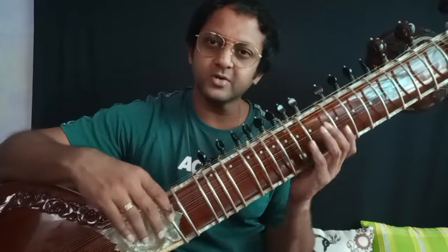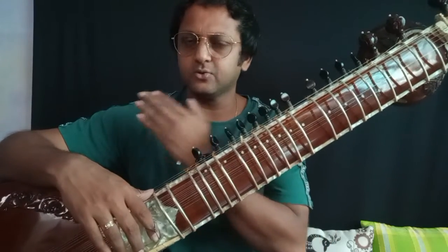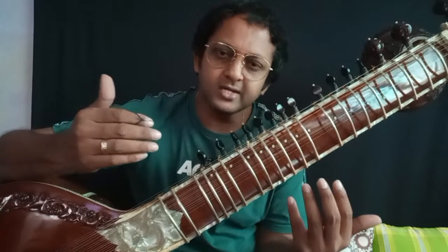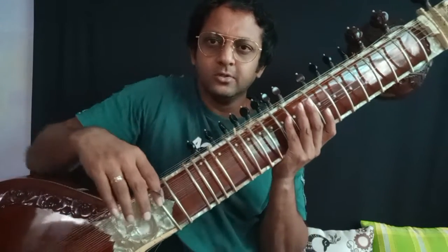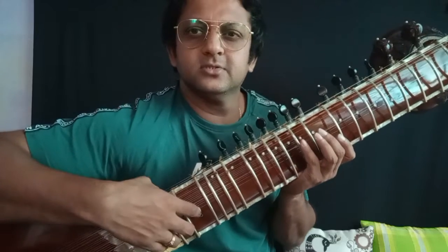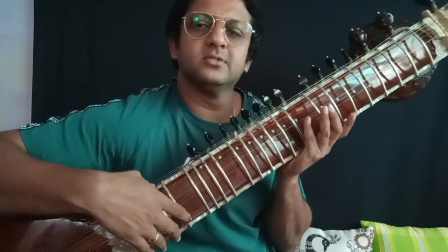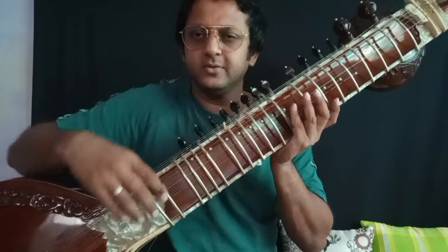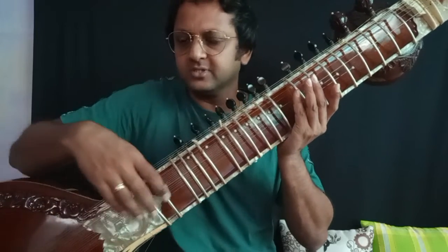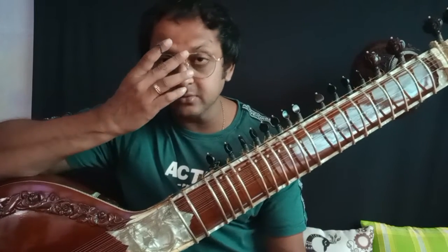That positioning, that adjustment, must be done from here initially, and it should be the extension of the joint towards your right, not front or back. It should not be back. I have seen many learners who have a longer hand or arm tend to adjust the sitar like this, and those who have a shorter hand try to do this. Both these things are wrong. It should neither be this nor this, right? It should be extended. See how my joint is functioning. It should be extended towards your right, and very horizontal to the surface, right? This is the first and foremost and very important thing while you hold a sitar.